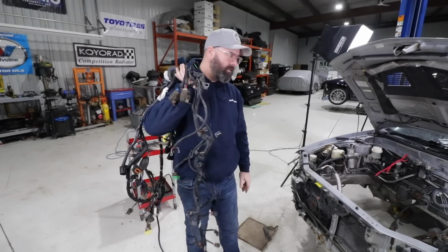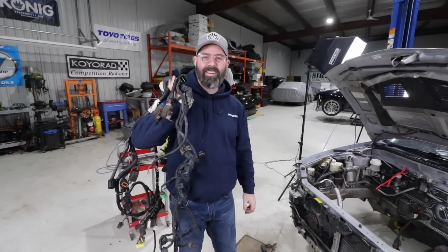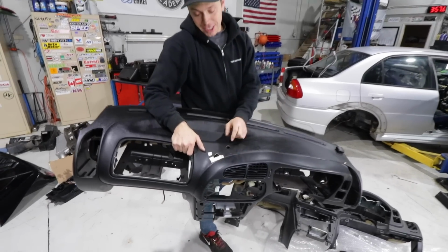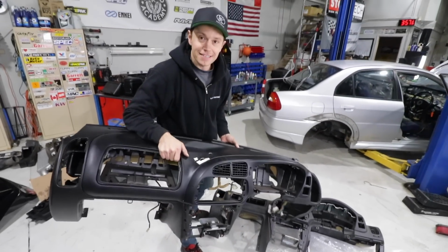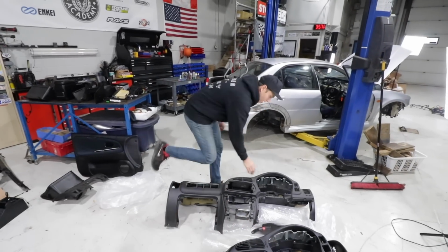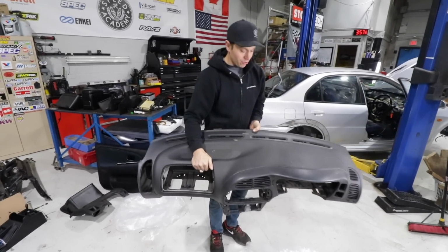And we should show people the problem we have with the dash, though, because I think it's a pretty serious one. As some of you may recall, the reason we removed this dash is these two wonderful holes here. Wow, those are pretty big, kind of nasty. I wanted to replace them with a proper clean dash. So Craig over at Bonsai Rides sourced this for me.